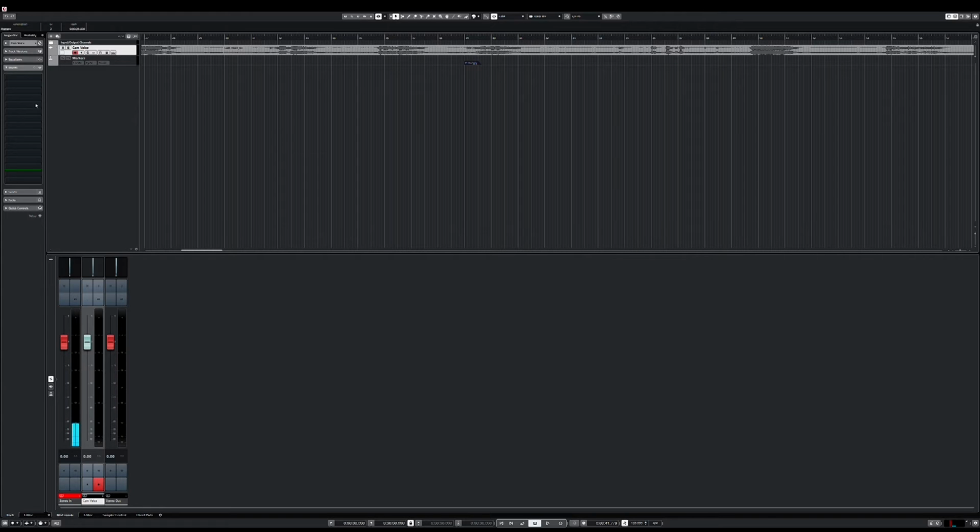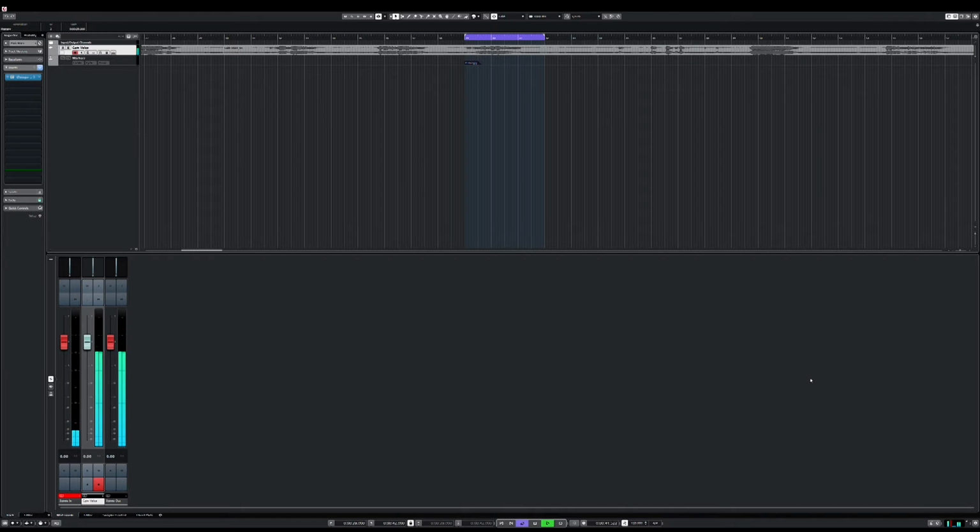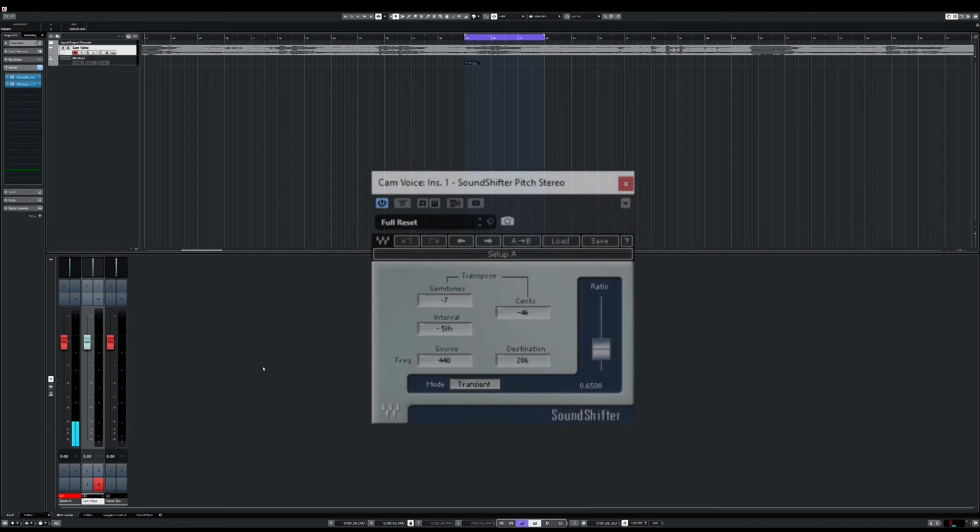So we want distortion. What do I usually go for? I'm going to go for trash. Trash is always fun. Let's get a loop set up here. Actually, you know, the first thing we need to do is drop that by pitch. So let's pitch shift. What I'm going to do is drop it by 12, oops, drop it down to about 7. There we go, that's a bit better.